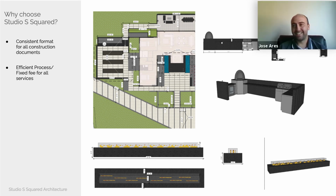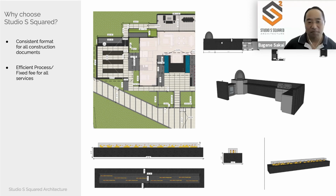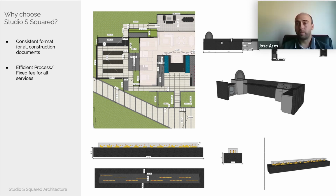Yeah, and it's actually great, because with virtual reality, in addition to knowing how it's going to look, you can experience it, and you can already experience the scale of things. You can comment not only on the finishes and how it's looking, but actually on the sizes of everything, like saying, okay, I want this to be a little bit smaller or this a bit bigger, because you are actually experiencing the scale of everything. So super useful.